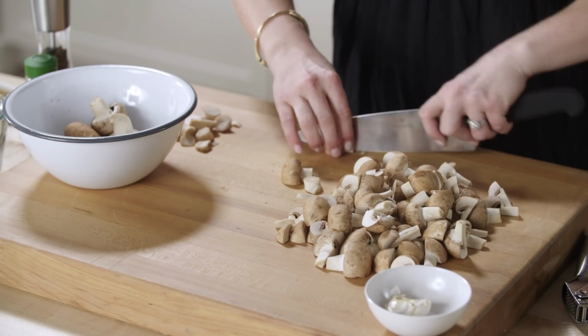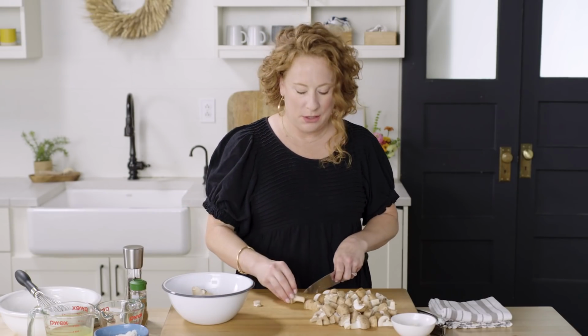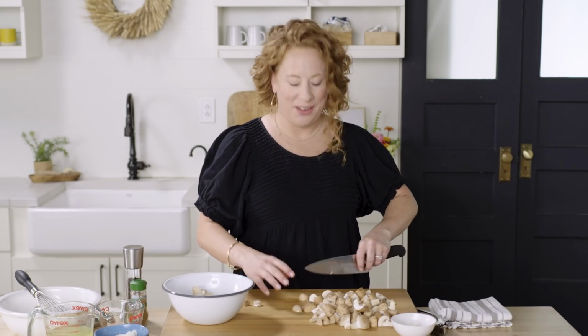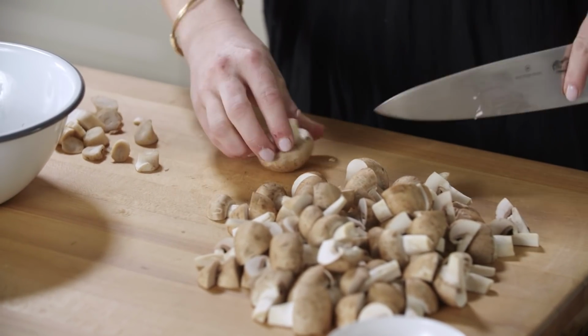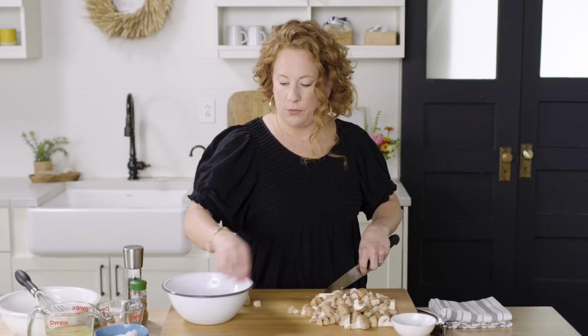And when it comes to cooking a meatless meal, mushrooms are always a go-to because number one, you're gonna have something to sink your teeth into. And number two, they have all the umami in there, so it's gonna provide so much flavor. For this recipe, I am using cremini mushrooms, but you could use white button mushrooms. Shiitakes could probably be fine, maybe even oysters. They all have really nice different textures.